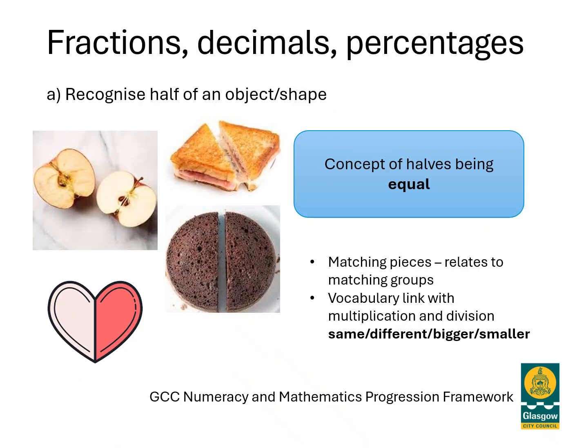Very much linked to multiplication and division, we have one teaching point to introduce the idea of fractions, and that is to recognise half of an object or a shape. So yes, we can look at 2D shapes drawn on paper or cut out of paper. However, really what we're interested in this block is just the concept of halves having to be exactly equal. As adults, we're not very good at being precise about that. We quite often might say, oh, don't worry, I'll have the smaller half, or you can have the bigger half. Actually, if we're talking halves, they must be exactly equal.